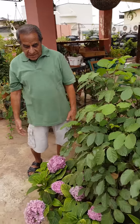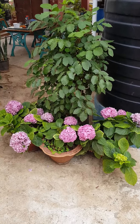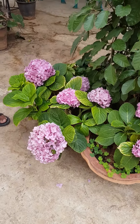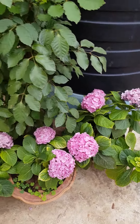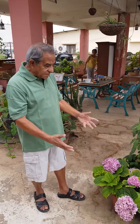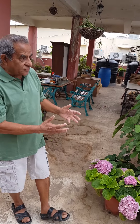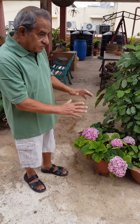The flowers that you are seeing right in front of you are Hydrangea, which I have grown - not a very easy plant to grow in this hot climate. All that I have used is vermicompost and the compost which I have made here, plus some cocopeat and sand. These flowers grow very easily in a hill climate, but having this result in a pot shows the kind of manuring that is available. I hardly add any red earth, and this is the result, mostly because of the compost that I have been using.